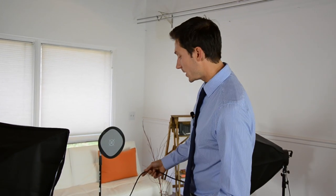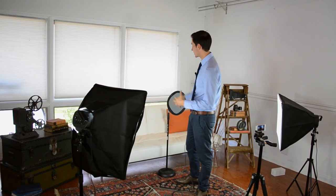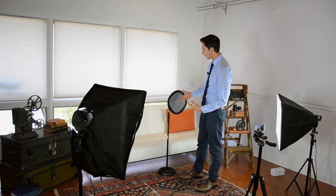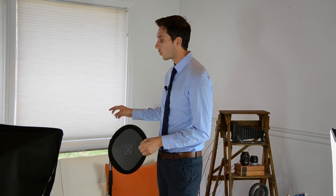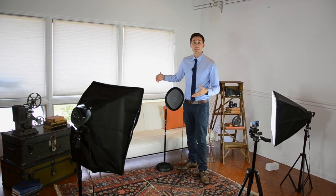What I want to do now is walk you into our set and show you how we created the scene and how we lit it. We decided the couch would be the centerpiece of our shot. We use this little balance card on a mic stand as a target for our subject — this is what we're shooting, this is where we're aiming. We have our modern couch behind us with some orange pillows to give it color and pop, and we added fun things on the side like the old ladder.